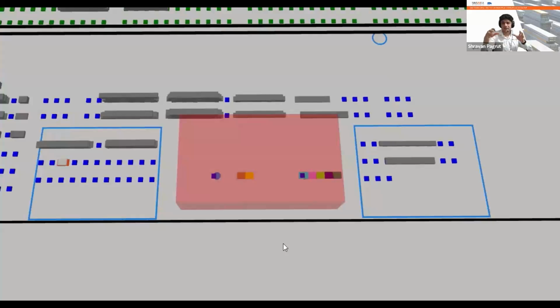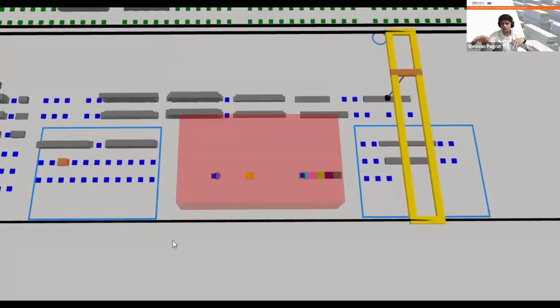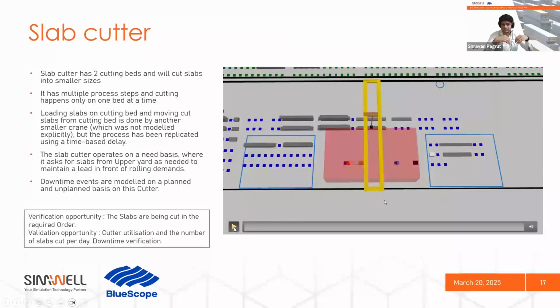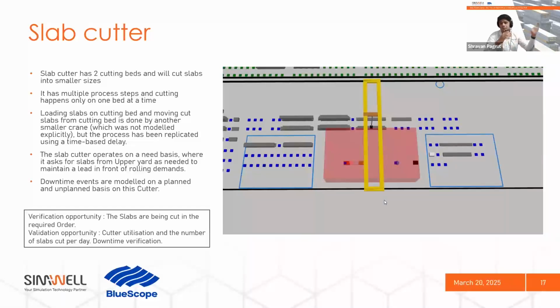So that way, basically, it pulls in material from the area on the right and the left where you're seeing the bigger slabs, and then it cuts the slabs, and then all of these slabs are stacked onto the output area, and then they're moved away by the bigger crane that you can see. We had to make sure that all of the slabs are cut in sequence, as well as all of the crane utilization and the number of slabs cut were also made sure to be outputted, so that we can kind of compare them with the real life metrics.